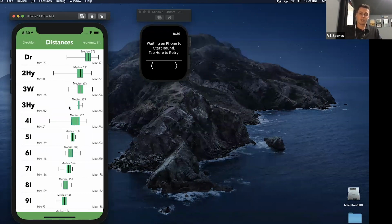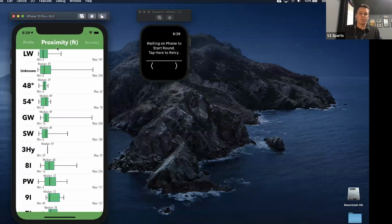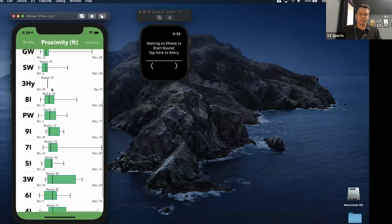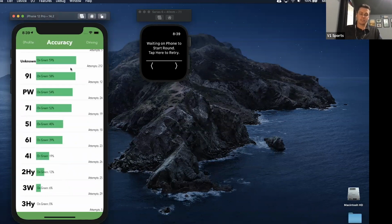So we do have that information not only for distances by club, if you track your clubs, but proximity as well. So I can tell you on average, how close do you hit your 6-iron when you use it. And this is in feet. So 88 feet. And accuracy, I can tell you how likely you are to hit the green with a 6-iron. So I have it filtered, I think, to my last 20 rounds. So I've used my 6-iron 23 times in my last 20 rounds, and I'll hit the green 39% of the time when I pull a 6-iron.